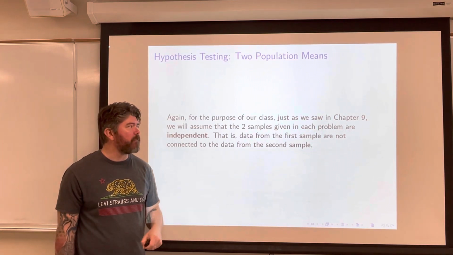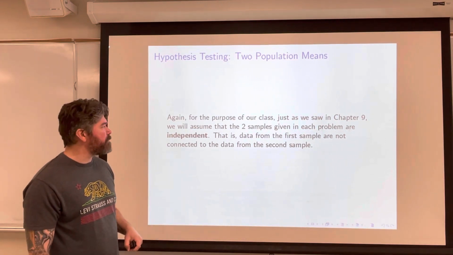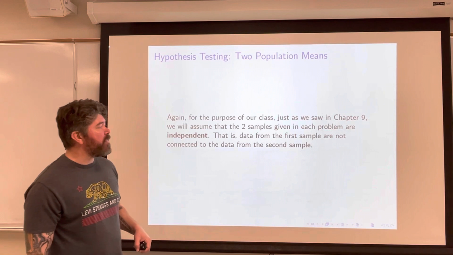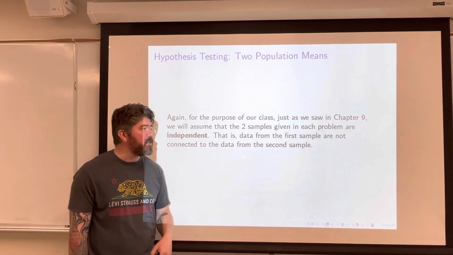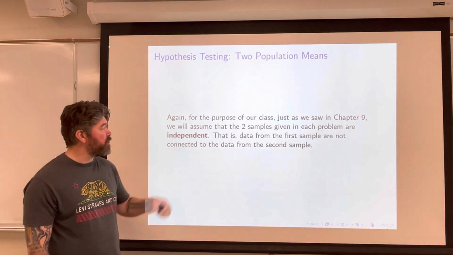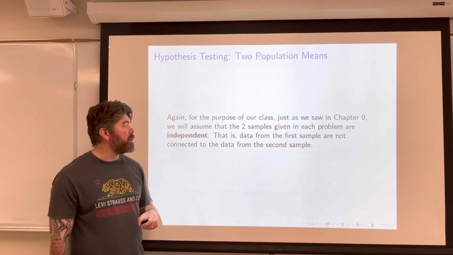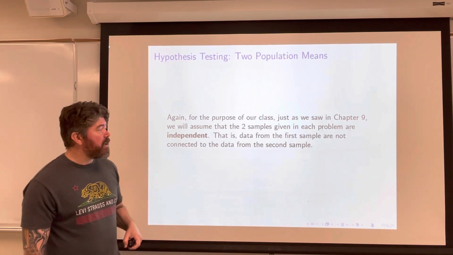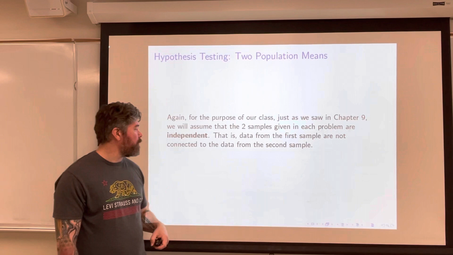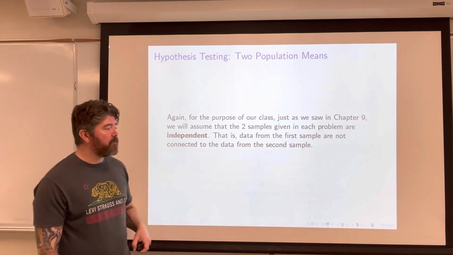Again, for the purpose of our class, just as we saw in chapter 9, we will assume that the two samples given in each problem are independent. And you can review what that means going back to chapter 9. That is, data from the first sample are not connected to the data from the second sample.